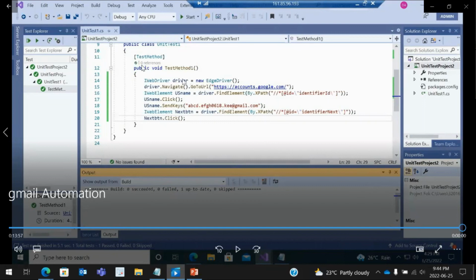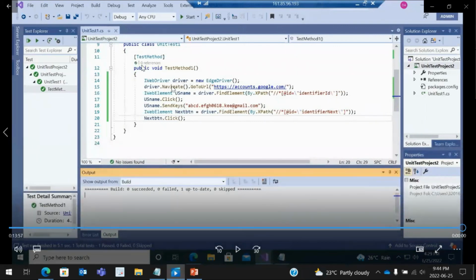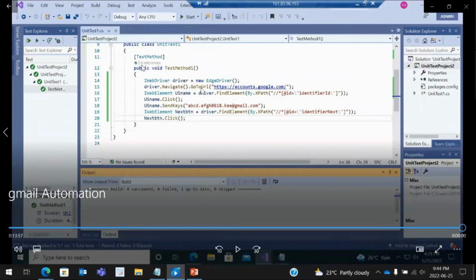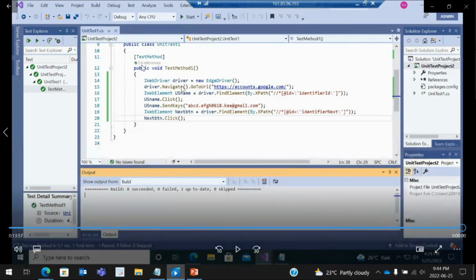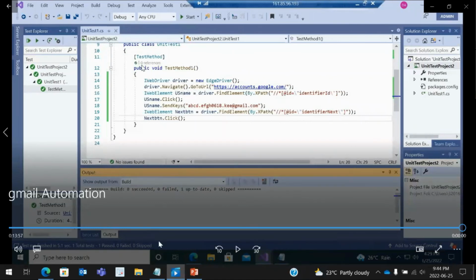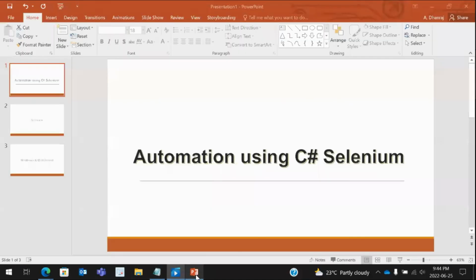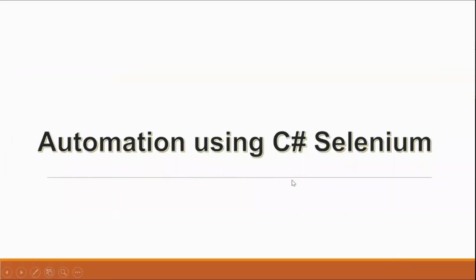And also you can see the WebDriver object dot navigate, meaning it should navigate to some specific place. These are the URL functionalities: dot GoToUrl means which URL it should type and go to. These are the inbuilt functions provided by Selenium, and they are very useful for UI automation. In simple terms, we can say Selenium is a tool which understands web browsers and the HTML code, so that we can use this tool to communicate with the browser.